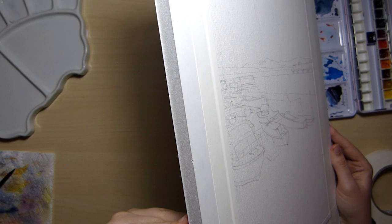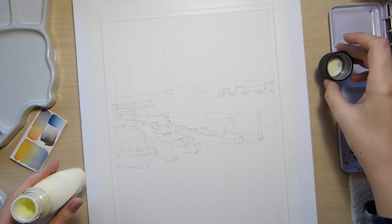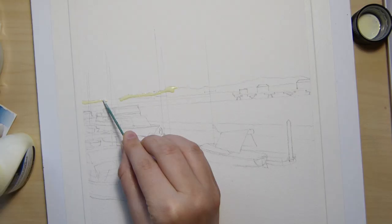This Marina watercolor painting. I won't be talking as much today because many parts are repetitive and self-explanatory. This is not meant to be a tutorial, but I hope this can still be helpful and interesting for you.